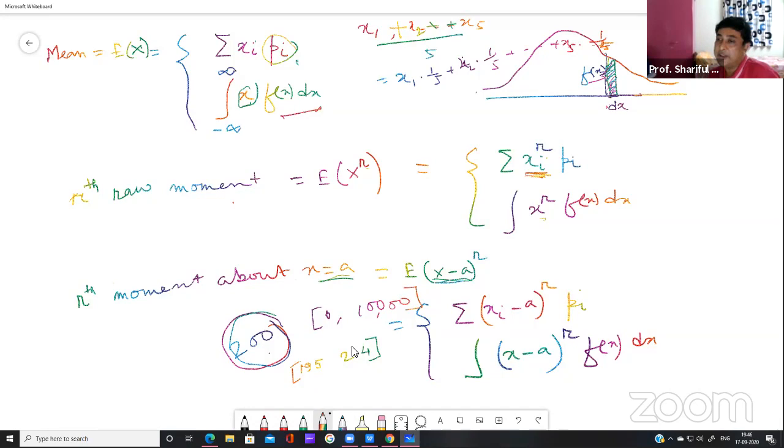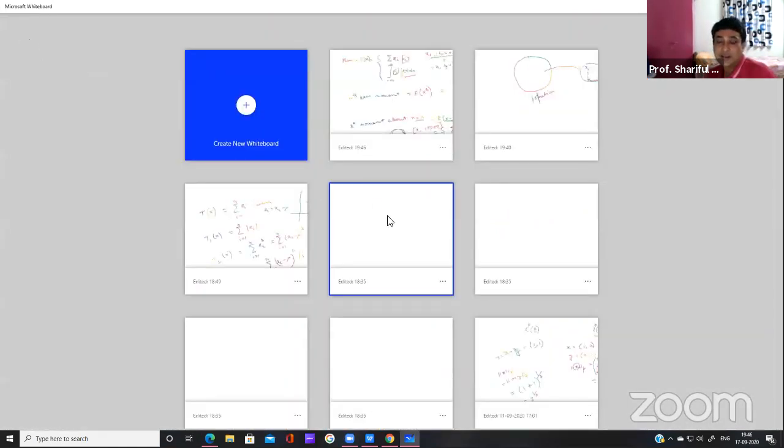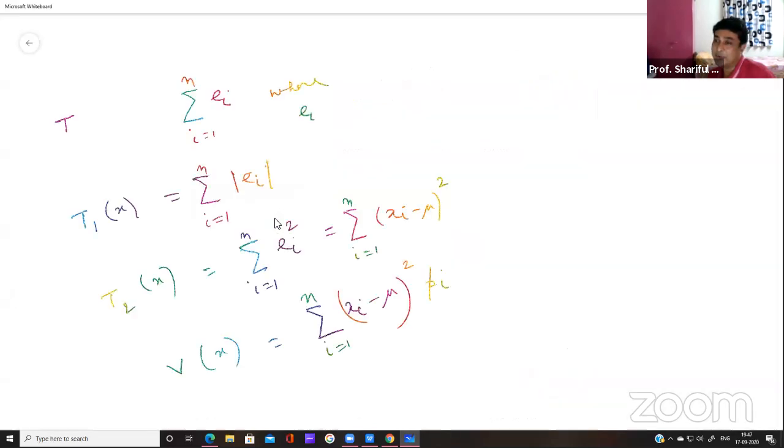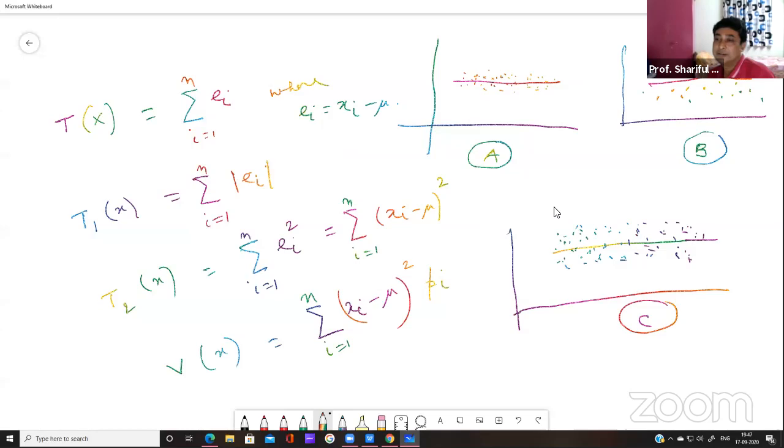Now for this kind of prediction, the first thing we need is the location parameter or mean. But this mean is not the only thing needed for that prediction. You need another kind of moments, for example the standard deviation or variance, for this prediction. Let's go through it a little bit.